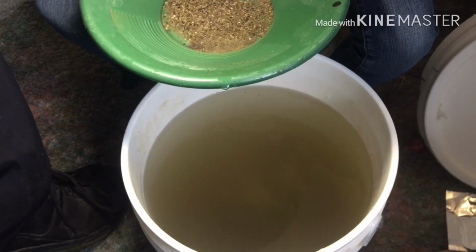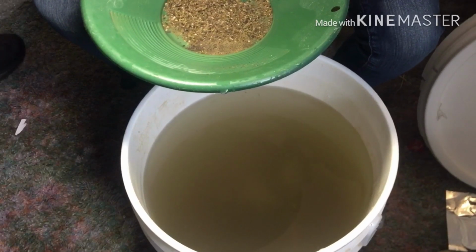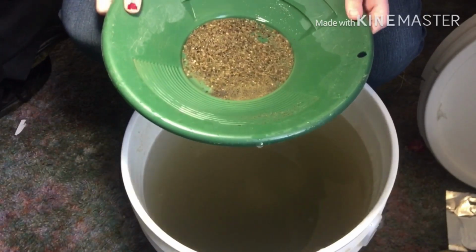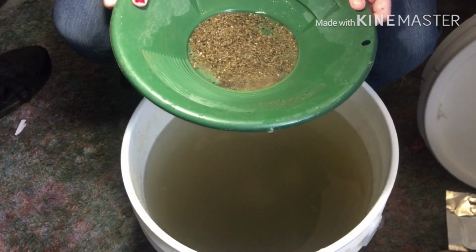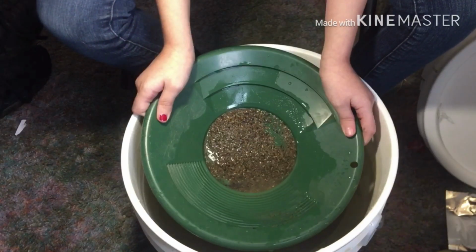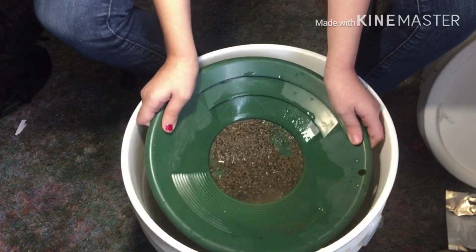Yep, and we are doing her pay dirt that she got from the giveaway from Tom's Gold Dirt. Check it out. Look in the pan. That's how much we got. And go ahead, Al, stratify that up. Get some water in there, stratify, and show us how to do it. Show us how it's done.